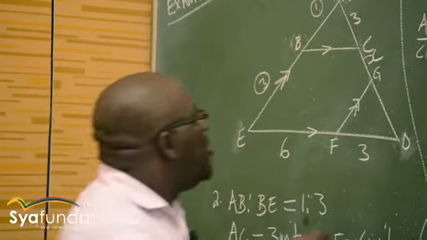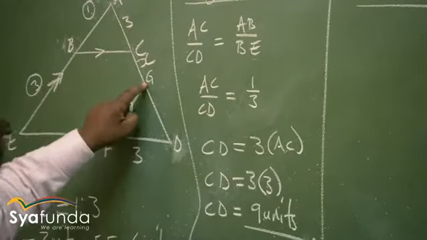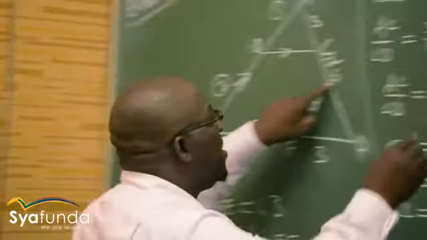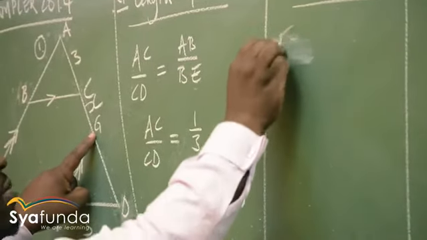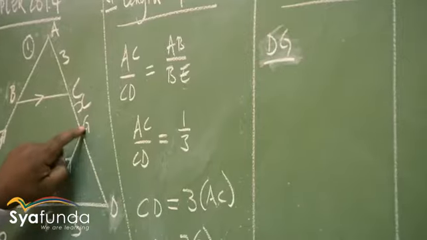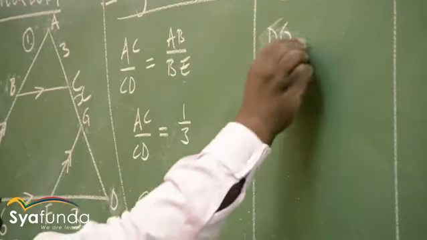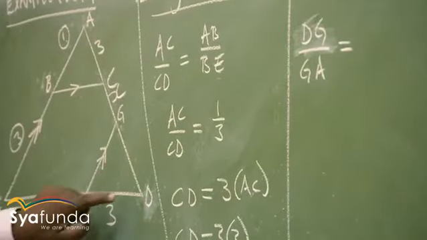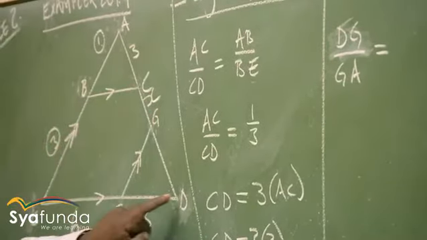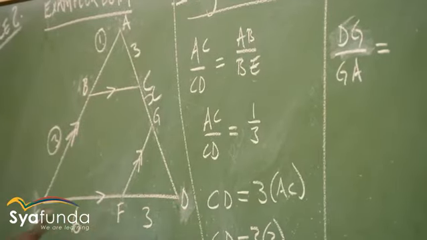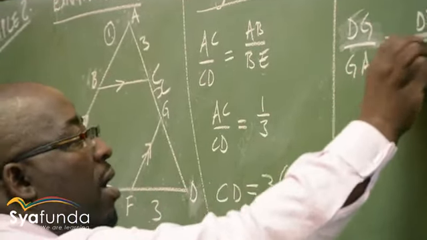Let's write that down. So with gd, do I know that value? Let me write it down. It doesn't matter. Let me say dg so that I'll see where I'm coming from. dg over ga is equal to, let's do it again. We're saying dg over ga, these are parallel lines, will be equal to df over fe. Yes, it will be equal to df over fe.